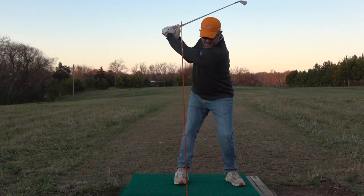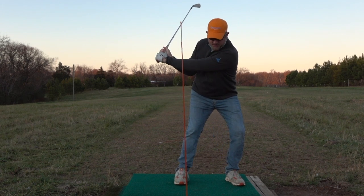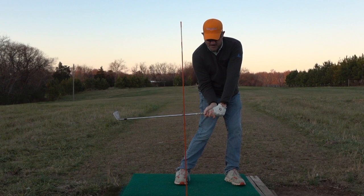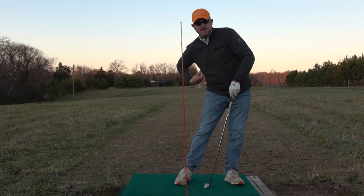My outside edge of my left shoulder is going to go over my left foot, and my wrist cock is going to increase. My right elbow is going to work underneath my left as I start crunching in from my obliques to shallow that club out and get my right shoulder down. So this little crunch is huge. You just want to make sure you're not getting the crunch by getting the hips to slide.